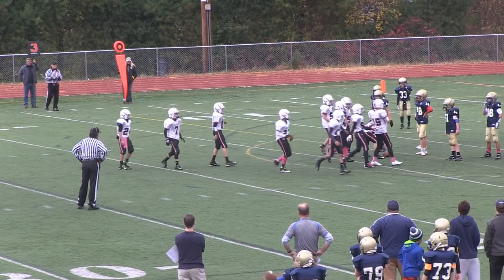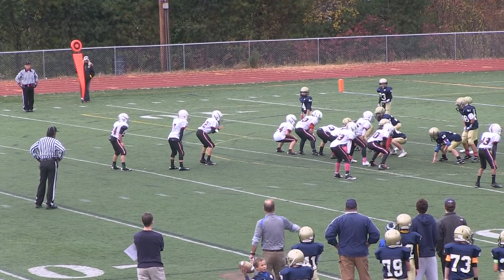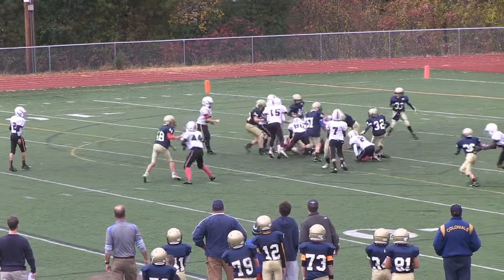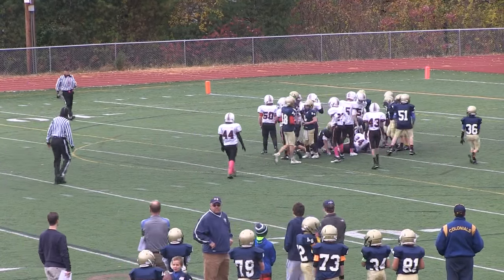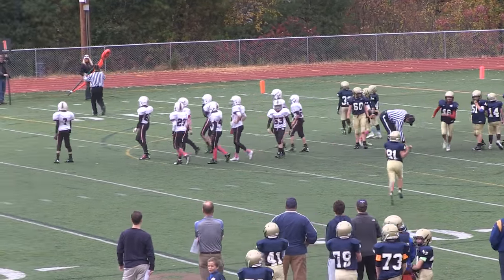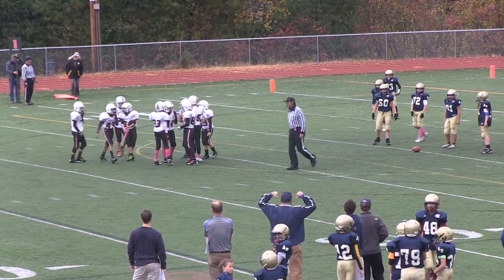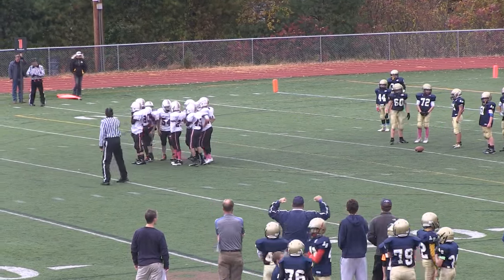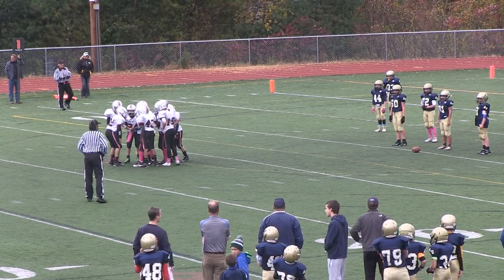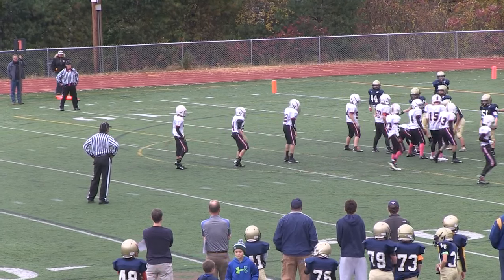Third down — big one, Brian. The Rockets have got great field position. If they can just get a score here, get some momentum after a tough loss last week, they really need to score first. Goodchild up the middle — I think he's got a first down and goal, down to the nine. Good push by the blocking up front. 53 McGibbon in there, 54 Vince Acura — good job by the O-line. Nice read by Colby. First down and goal for the Rockets at the nine-yard line.